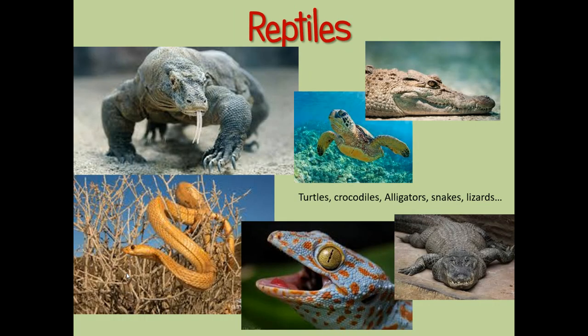All right. The reptiles, they live on land and they lay eggs that are protected by shells, and they're all covered in scales or plate-like scales. All right, so these are going to be your turtles, your crocodiles, your alligators, your snakes, and all your different kinds of lizards. This is a Komodo dragon. There's a really cool Planet Earth video on this guy if you've ever seen it. And again, these are going to live all over the place.